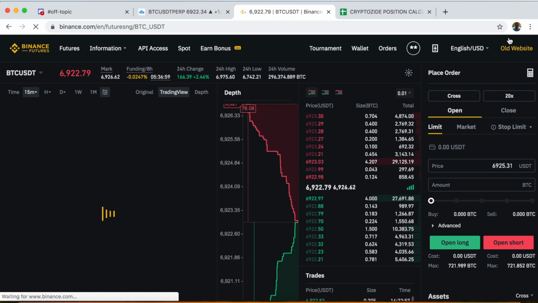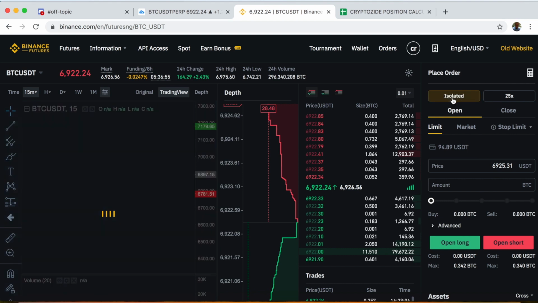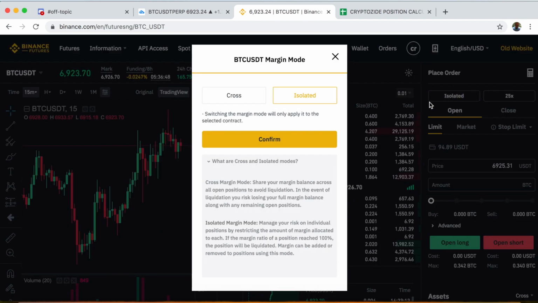The first thing you will do is click this button right here on the place order panel. It should say cross, because that's the standard. If it says cross, you're going to select isolated. The isolated margin mode means you manage your risk on individual positions, and it restricts the amount of margin allocated to the position.